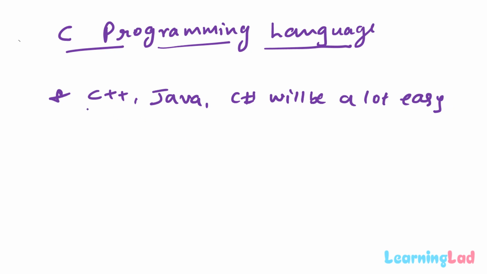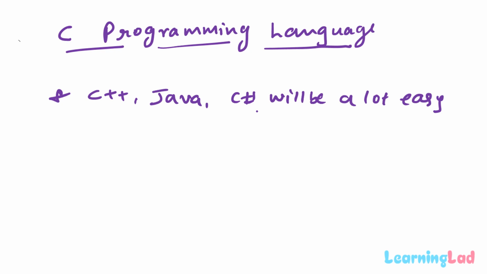And also, a major part of many modern programming languages is written using the C programming language. And these languages take a lot of features from the C language, and that's why C language is also called the mother of all languages. So if you learn C, then learning any other language will be a lot easier.